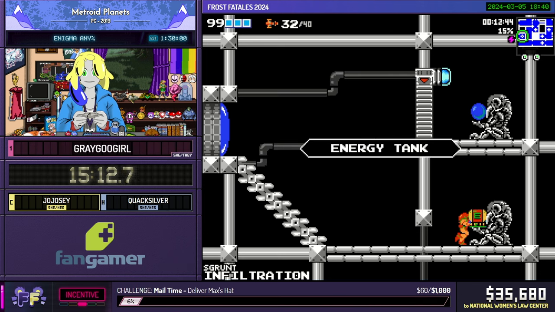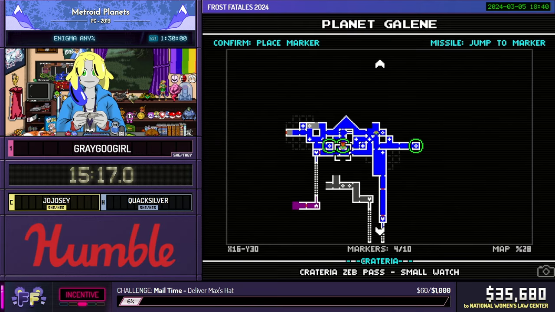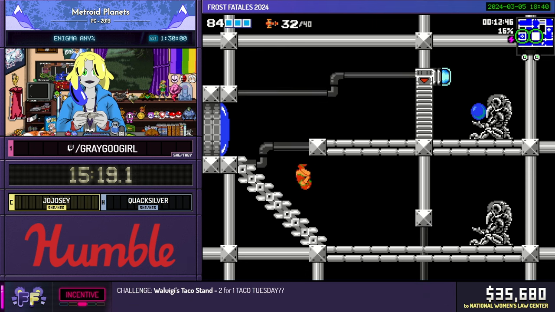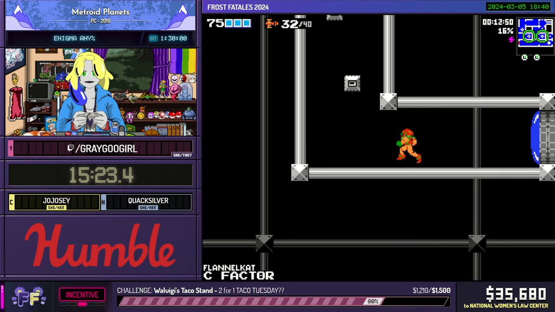Okay, what is this? Oh, nice. This requires a wave beam, so we're gonna mark that. Oh, I see, because there's a blue gate. Yep, the blue gate's on the other side of the door. We can only hit it by shooting through that door.